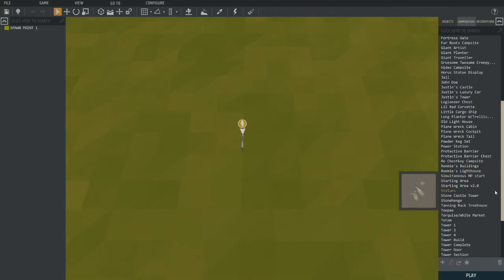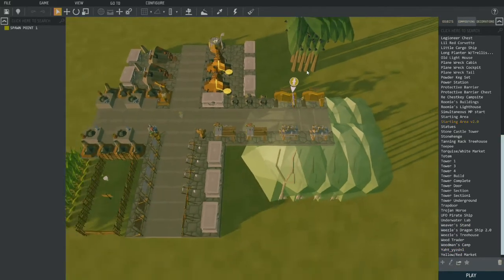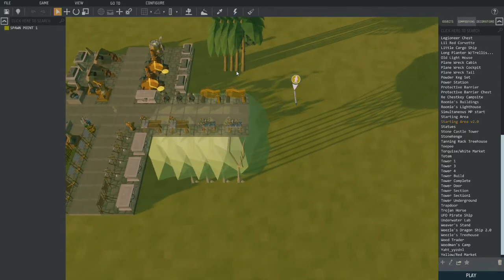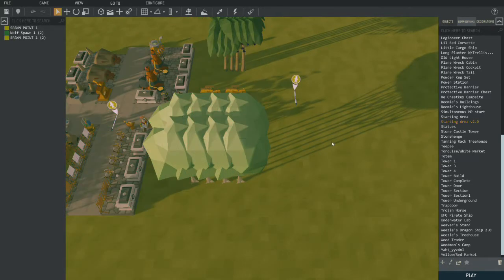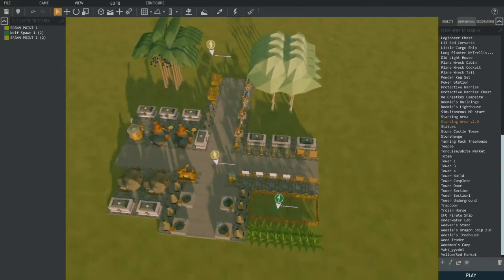Like Rumi's Lighthouse, Weasel's Dragon Ship, Treehouse, and right there is the yacht that, oh goodness, it's been a long time since I've seen them. Oh goodness, yeah. But anyway, this is what I've come up with. We'll get it slightly off there, and so I've revamped it.